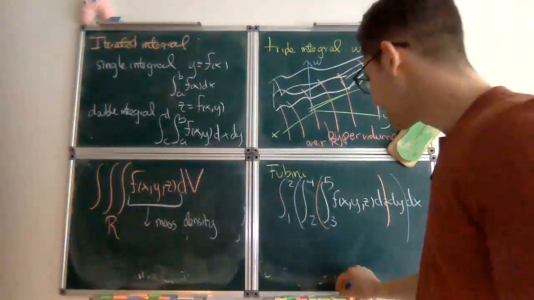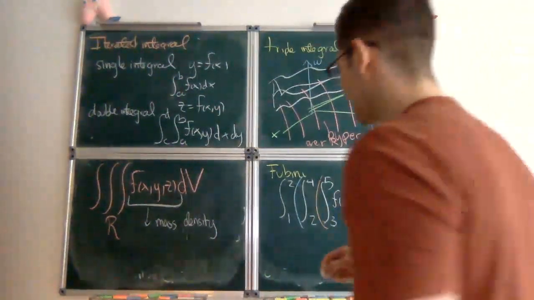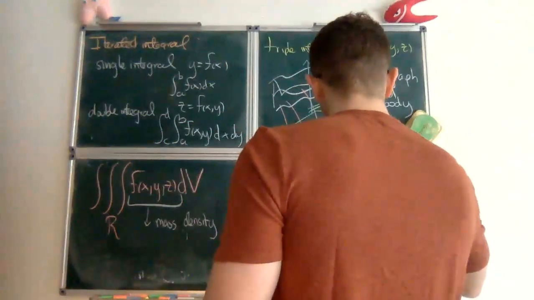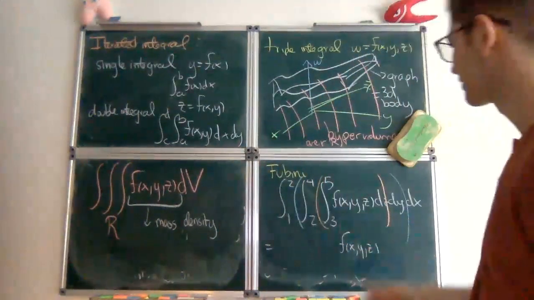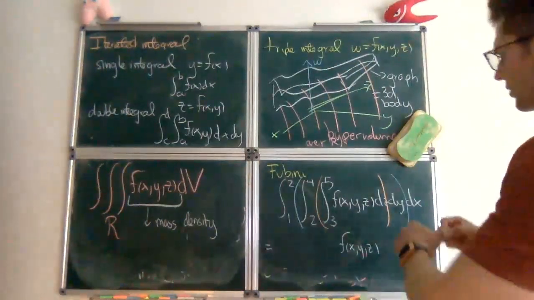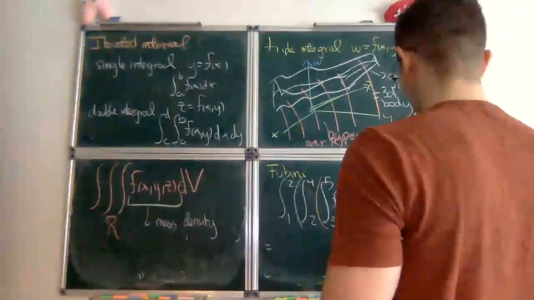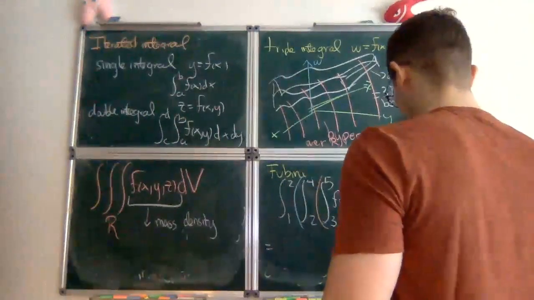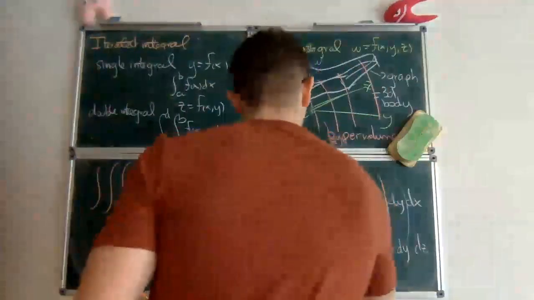But what Fubini will say is that you can sort of reverse the order of integration in the same way in which you can compute partial derivatives in different orders. So again, you keep the same function that never changes, but maybe you want to reverse the roles of x and y, so you want to flip those two around. So let me just put here the x, the z, and put the y still in the middle. And the point is that you can do that.